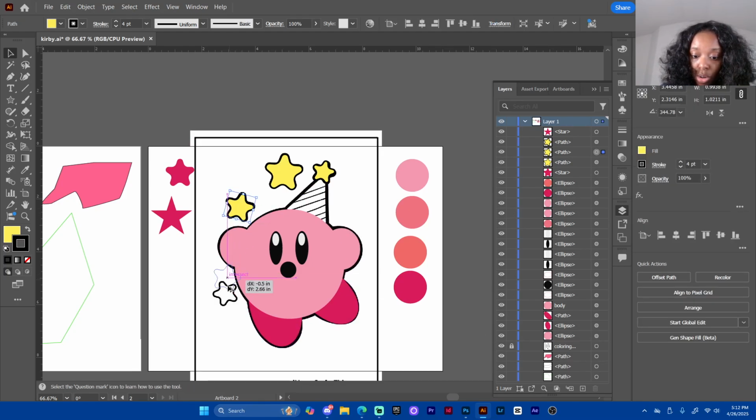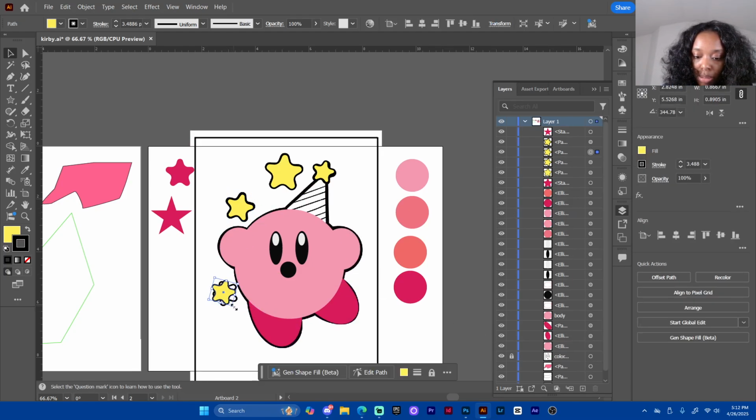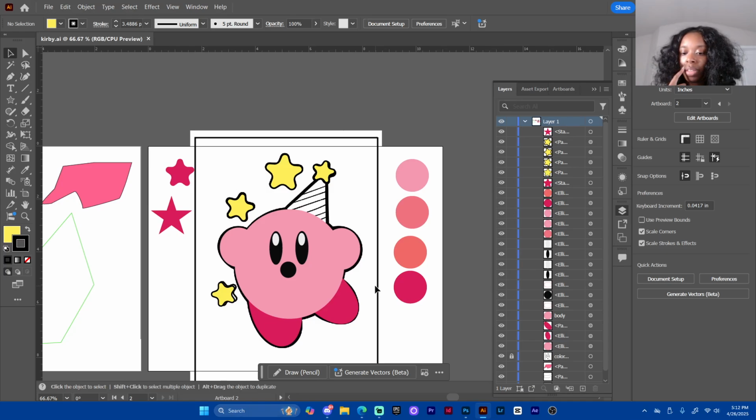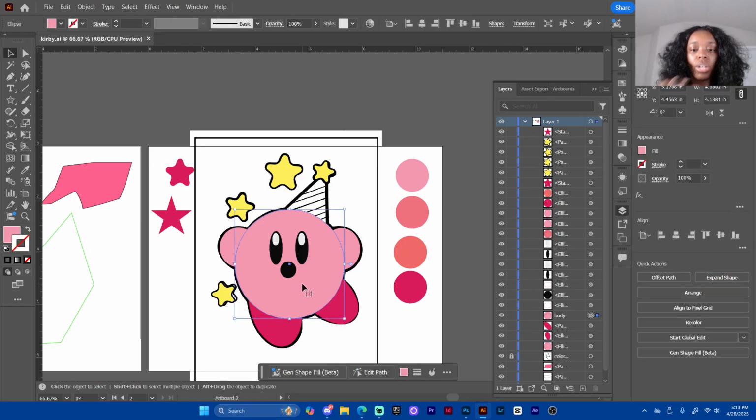Yes, we got one right here. Ooh. Make it a little bit smaller. Rotate it. Okay, that looks good right there. All right, let me save it. Okay, so now what I want to do is work on the tongue, like Kirby's tongue area. So we got the background part of the mouth, but let me just get the body part.